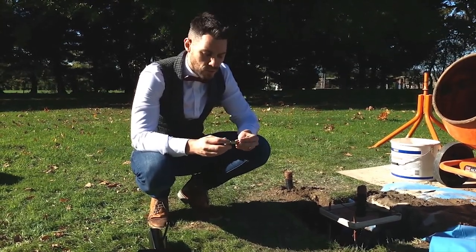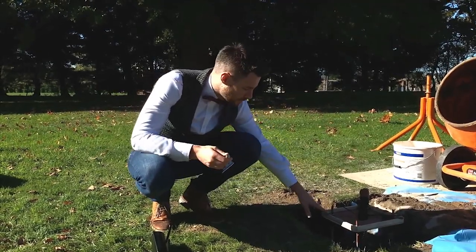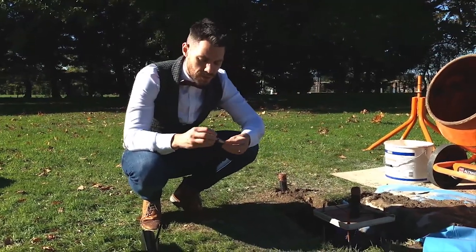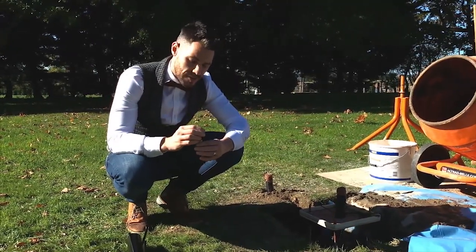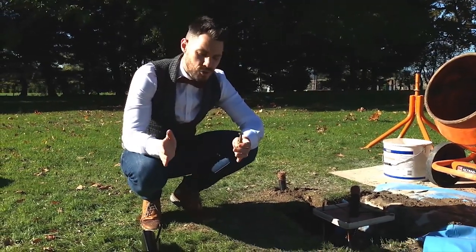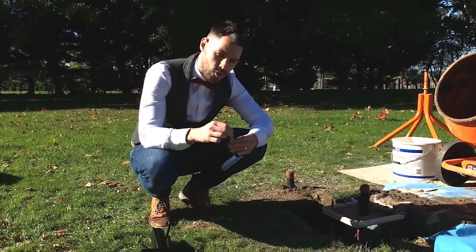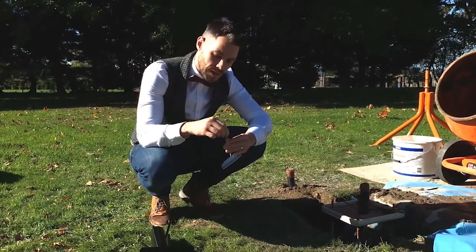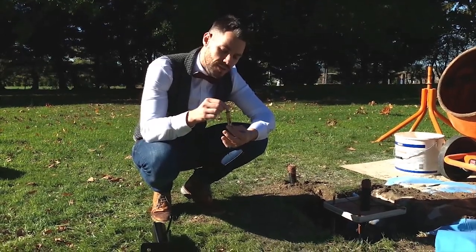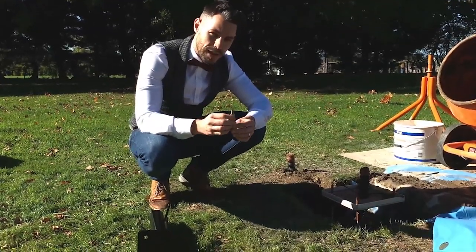With the raw bolt method, you set your concrete base into position and then using the ply template drill four holes into your concrete. You push the sleeve of the raw bolt into the ground so you have all four sleeves in position, place your lamppost base over the holes, then apply your bolts through and tighten up. As they are tightened, the nut rises up and the casing of the raw bolt expands, anchoring the lamppost in place.